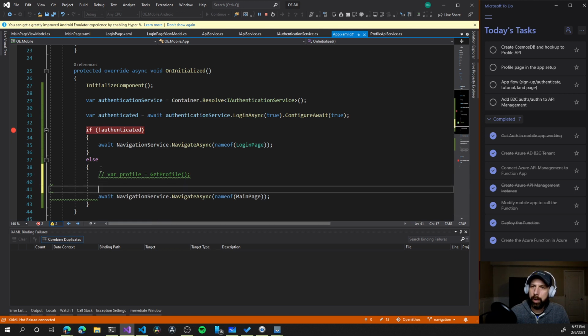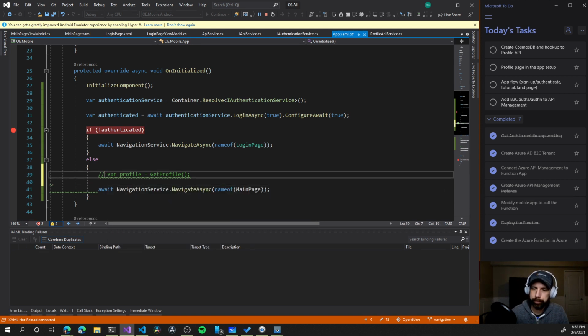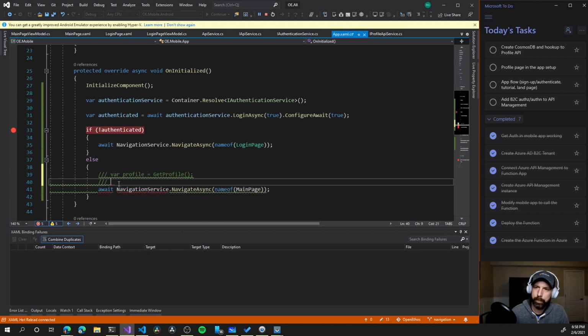And if profile is null, then go to profile page.